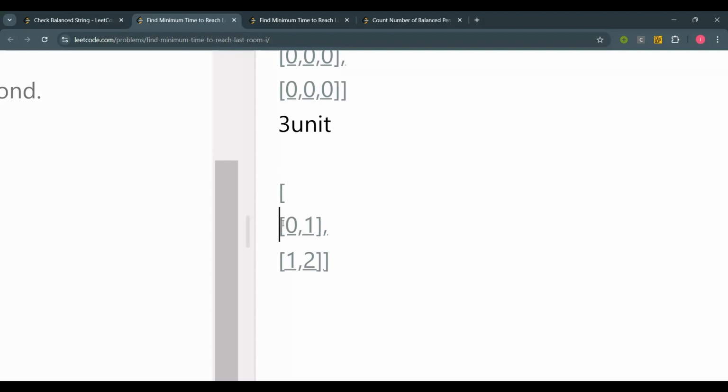But at t is equal to 0 we are at 0 comma 0. So when t is equal to 1, then we will take 1 second extra to travel this. So now our time will be 2 seconds because 1 second we stayed at 0 comma 0 to come here, and then 1 second required to traverse to this cell, right? And from this we can see that our delayed time is already 2, and here also we require 2. So we are already fulfilling this. So we will directly jump from this cell to this cell by adding 1 to it.